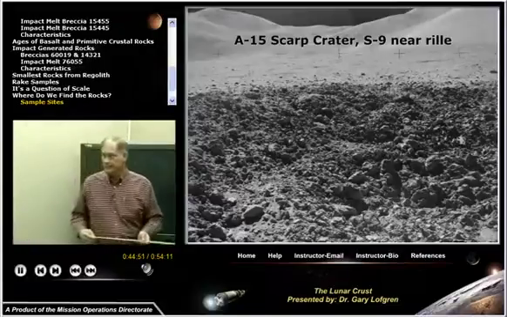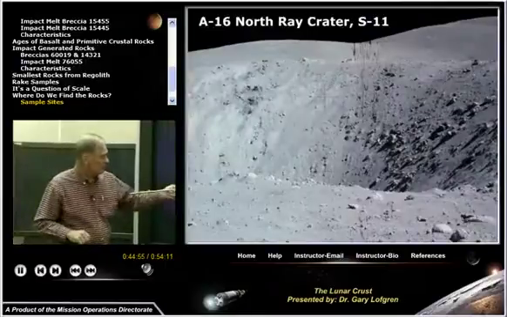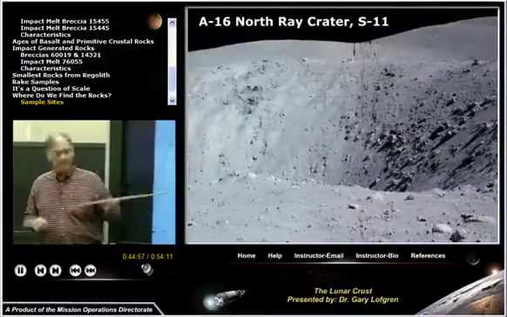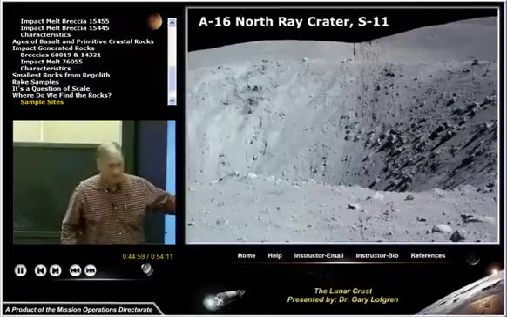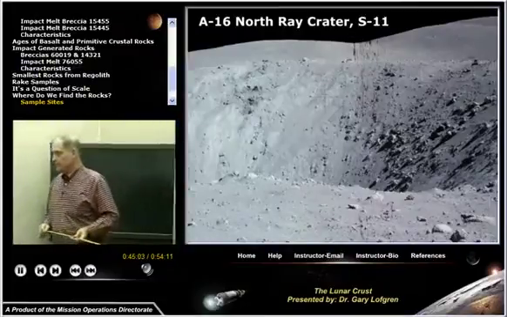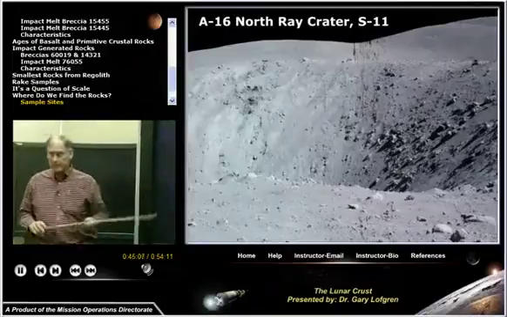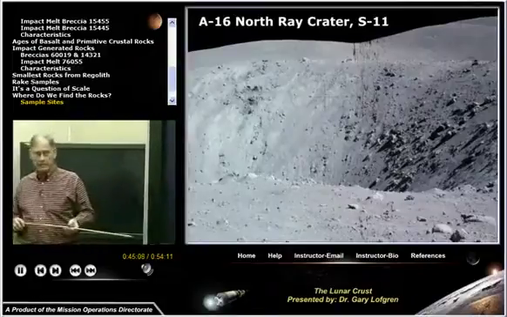Next slide. And then here's a crater. This is North Ray Crater in Apollo 16. They couldn't get close enough to the rim to actually see the bottom of that crater was pretty deep. But you do find rocks around the edges of craters, and that obviously is an important place to find them.